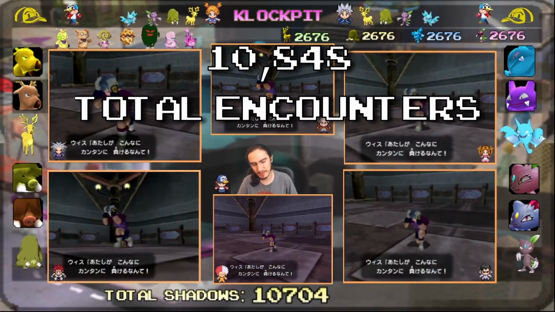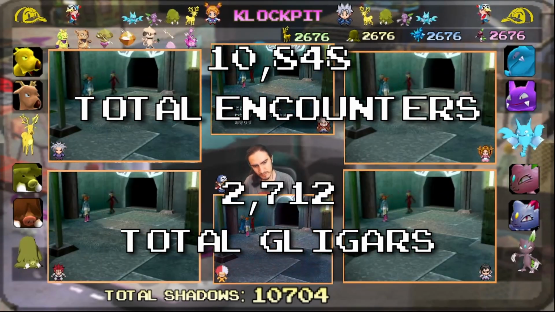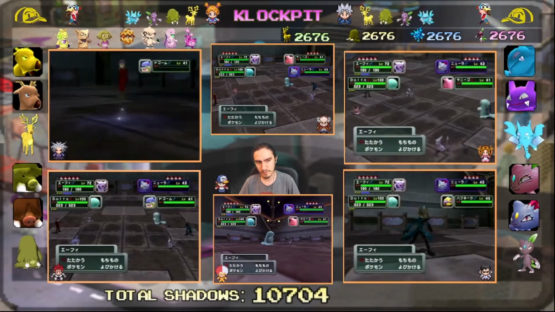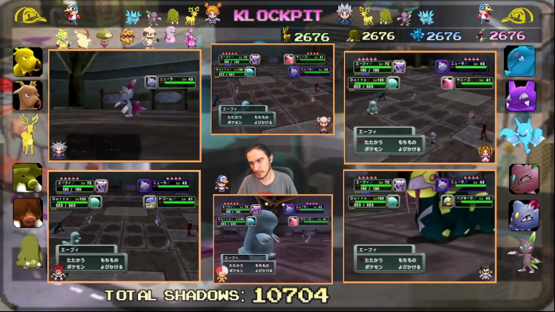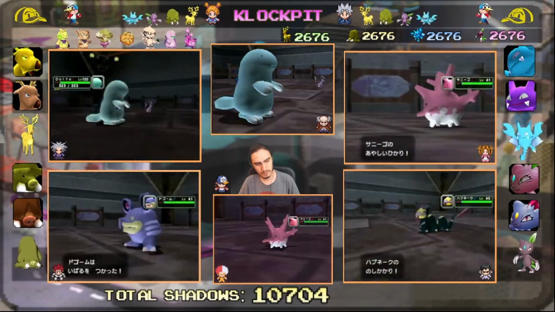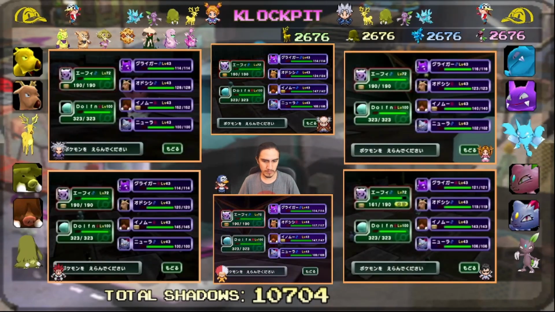So Gligar shined at 2,712 Gligars checked, which was nice. I will definitely be going back with this hunt to hunt the other 3 shadows, and it will still be efficient since I can just hunt them consecutively without Gligar. Anyways guys, I hope you enjoy.